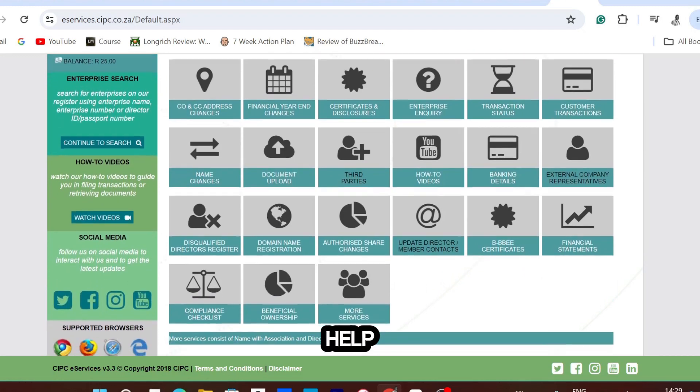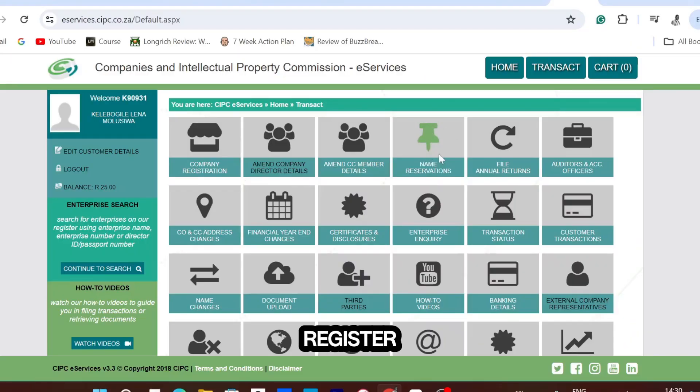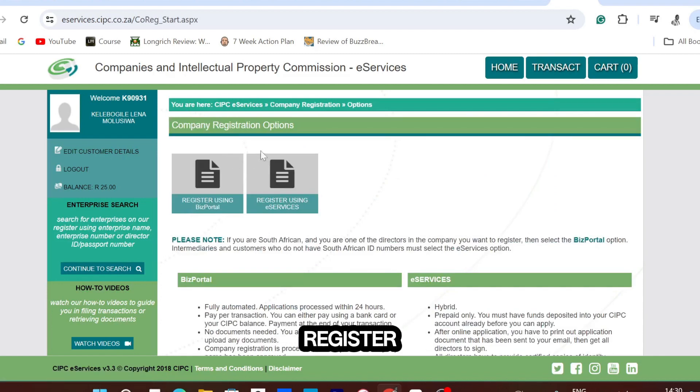As you can see, there are many services you can offer to people as a CIPC customer, and those services can help you price your packages. There is a BEE certificate you can get for free for your customers, and when you register a company it comes with a tax number — this can help you increase your price. You can also add tax clearance and more services to your packages. The first step to register a company is name reservation: propose up to four company names, the system checks the database for availability. It costs R50 and you wait about a day. Once reserved, you receive an email from CIPC to finish the registration — you log in again and click 'Company Registration,' then register using e-services and follow the instructions.